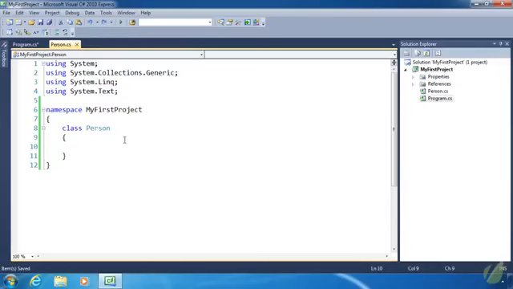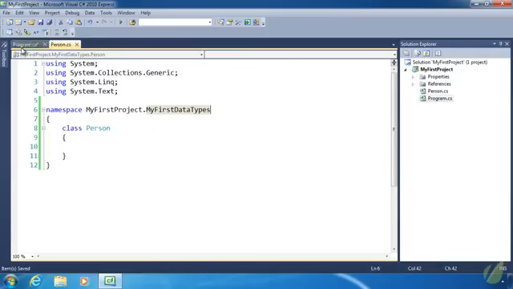So let's go ahead and add that for our new Person class. And to add on to the namespace, all we have to do is specify our namespace and then a dot and then whatever name we want to use. I'm going to say that this is MyFirstDataTypes. So any other first data types that we can create inside of this namespace.